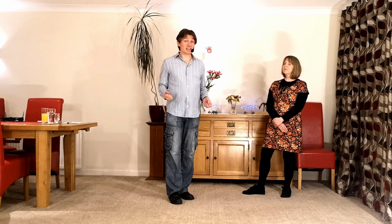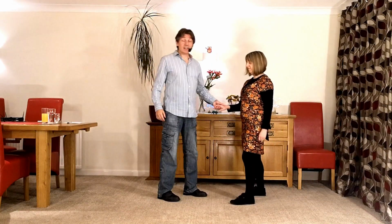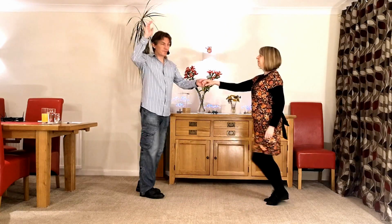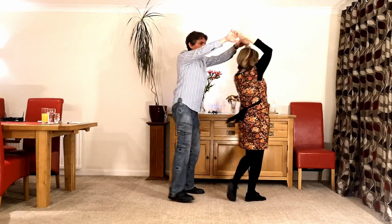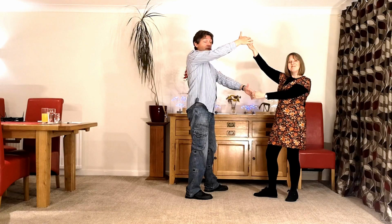It's really useful if you already know how to do a neck break or a shoulder sway, depending upon how you want to get into it. And doing an accordion illusion spin is also going to be really good for getting the technique for the illusion bit of it. Okay, so it looks like this. 1, 2, 3, 4, 5, 6, 7 and 8. Hence we end up in an accordion.